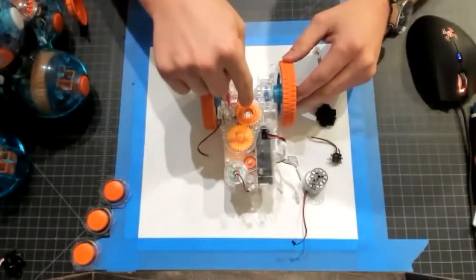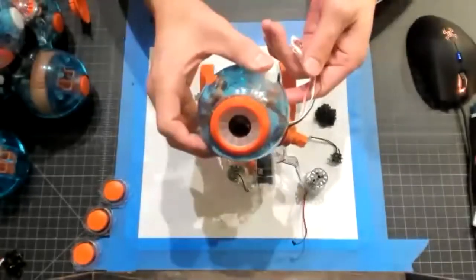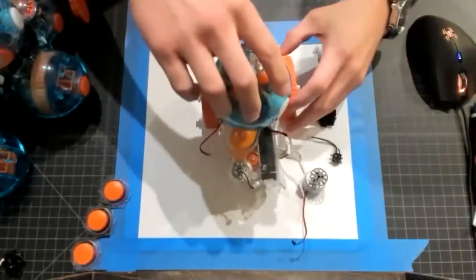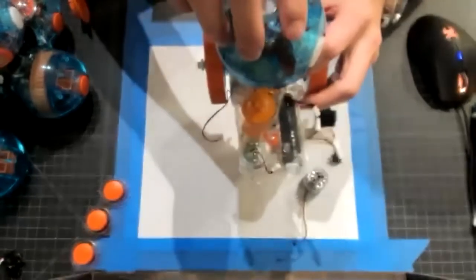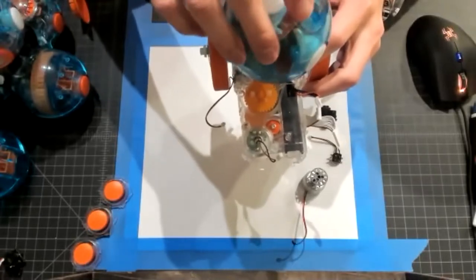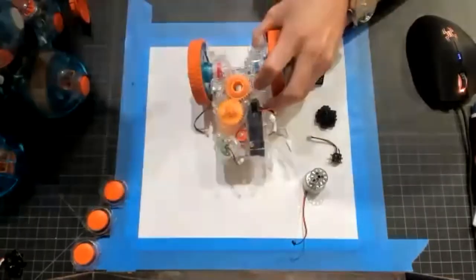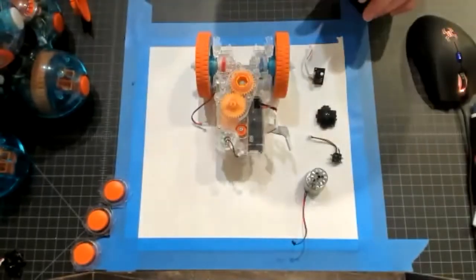These orange gears you see here control the pan movement, the side-to-side movement of the head, and I just have a dismembered head. Don't worry, this robot didn't feel any pain. But if I hold it just so, you may be able to appreciate subtle movement in the gear train, those orange gears, as the head pans in that axis of rotation. So that just shows one of the mechanical interfaces.